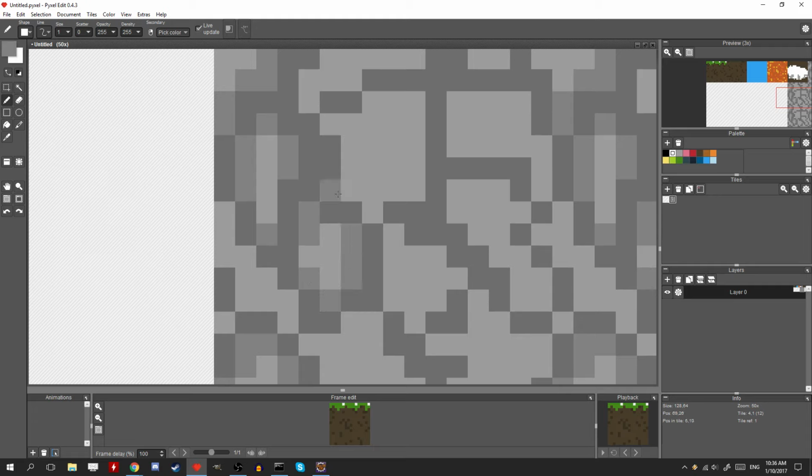There's not really a whole strategy to this, I'm just putting on some parts of the border here.